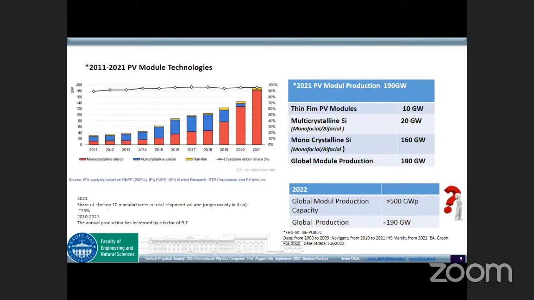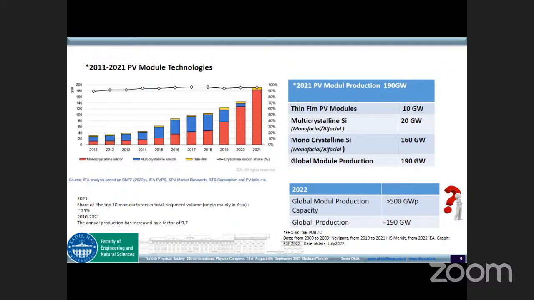Okay, but when you look at real life, the actual production of photovoltaics over the years has been changing. The substrate is going from multicrystalline silicon to monocrystalline silicon. And thin film at one stage had some meaning in the photovoltaic field. It more or less disappeared, with a very small share of the photovoltaic market. Last year, there was 190 gigawatts of production all over the world, but the world is moving so fast, this area is so appetizing. Actual production capacity is 500 gigawatts.